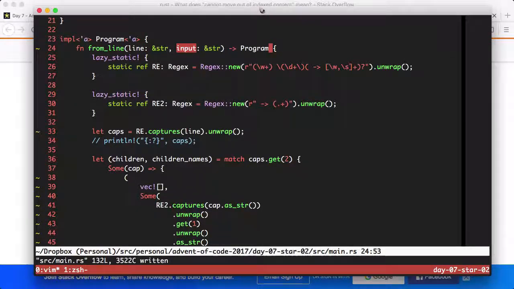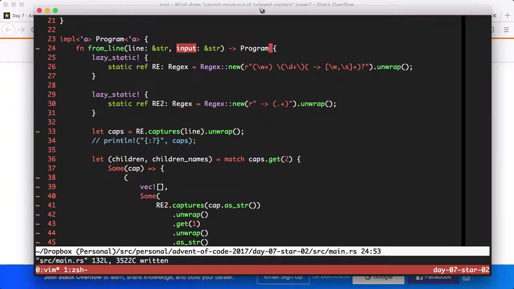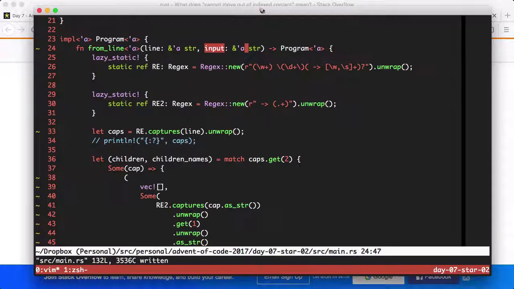Did I get rid of that? I feel like I had that before. Oh, I guess we need it now that there's two inputs. So we want to say that it has a reference to, I think both of these should be tick A because it has stuff from both.